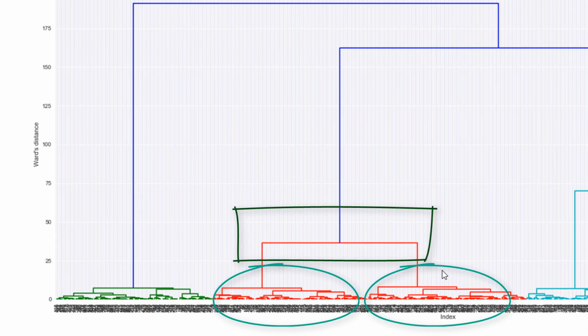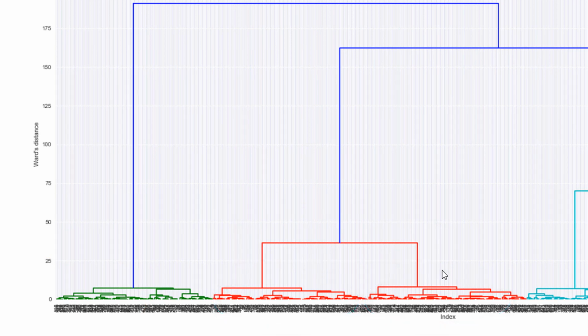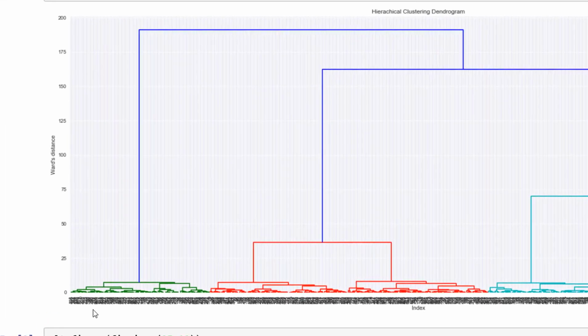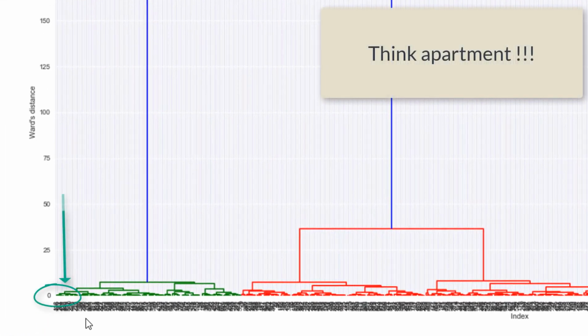If you think about it this way, there are lots of small dots that are really close together. Basically, they are close neighbors, so they will have very tight distance. I guess if you think about it in an apartment setting, you have the same floor, they are very close to each other. And then you have another level of residents whereby there are maybe 10 or 12 families close together, and then another 10 to 12 families close together.